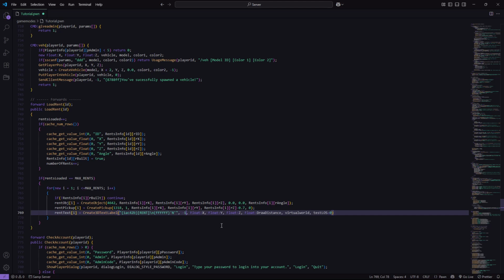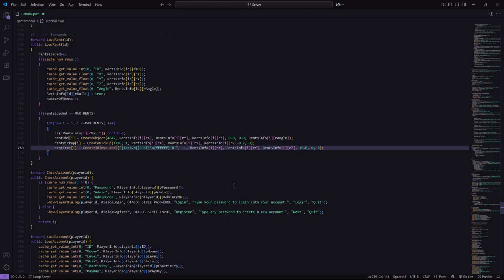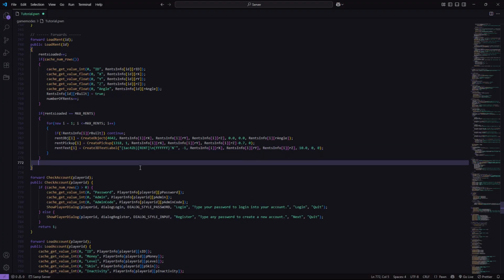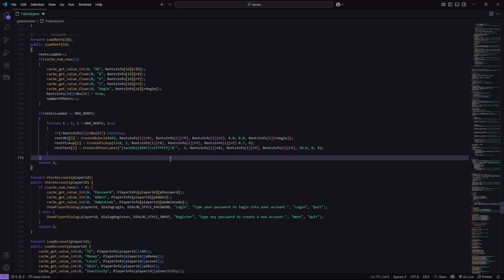The color will be -1. The coordinates we can just paste from before. The draw distance, you can put it as you want. I'm gonna put it like 10.0. The virtual world is 0, and the test line of sight is 0. At the end put return 1, and that's it for this forward.